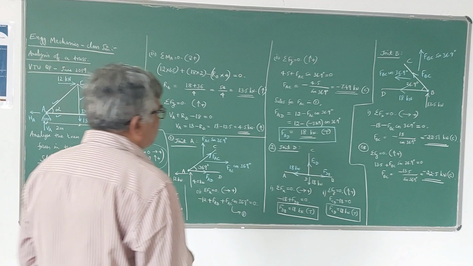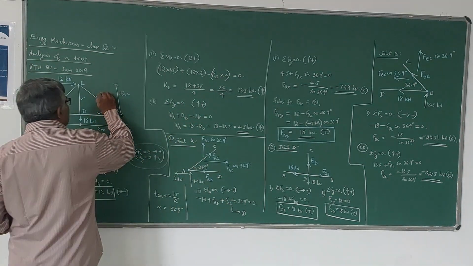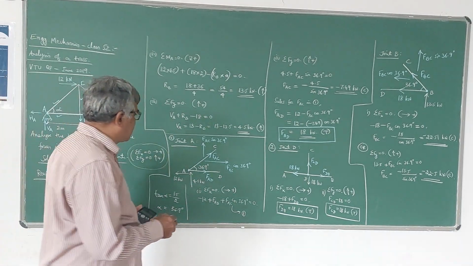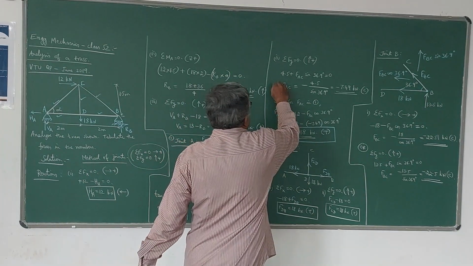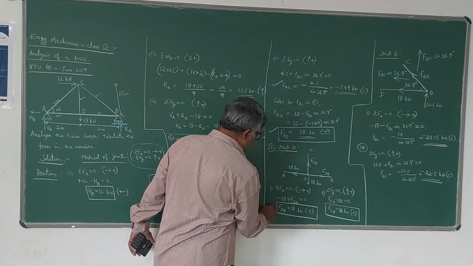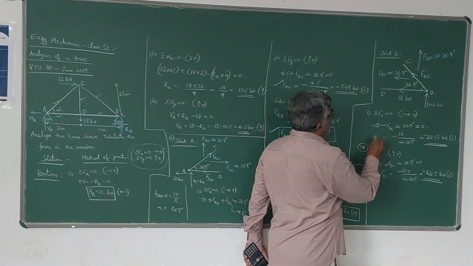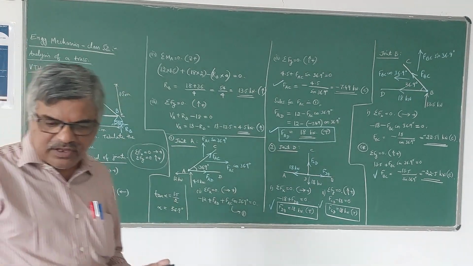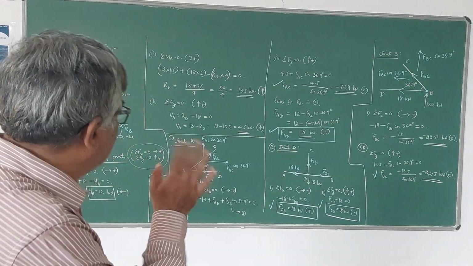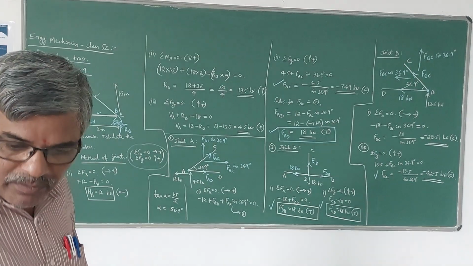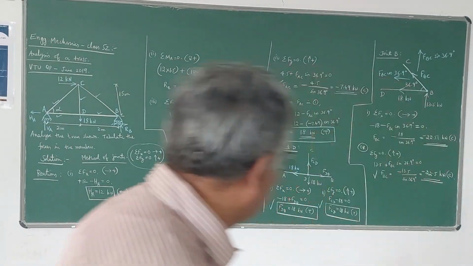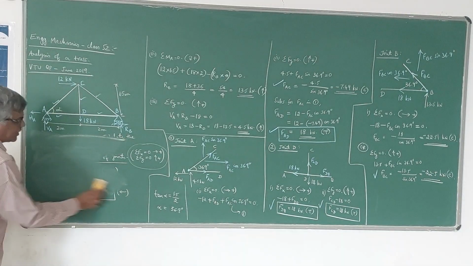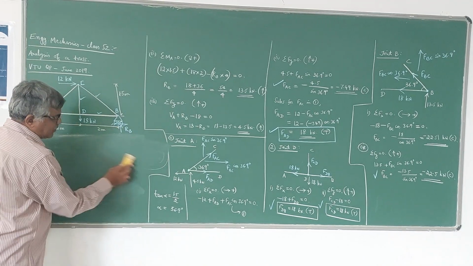So this is how we have to find out the forces. Now we got the forces in all the members of the given truss. There are 5 members. So first we got FAC, then we got FAD, then we got FDB, then FCD, then FBC. So like this we got the forces in all the members of the truss. Now after getting all the values, you can tabulate the results in a tabular column. So tabulate the forces in the members he has asked. So let us tabulate the values.